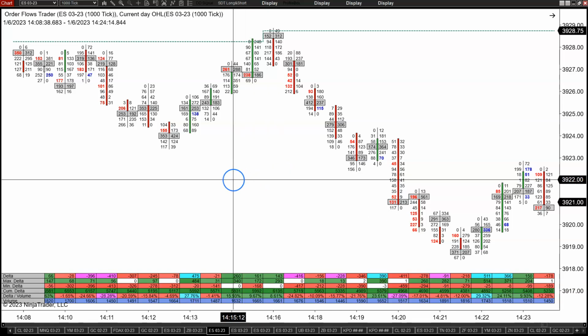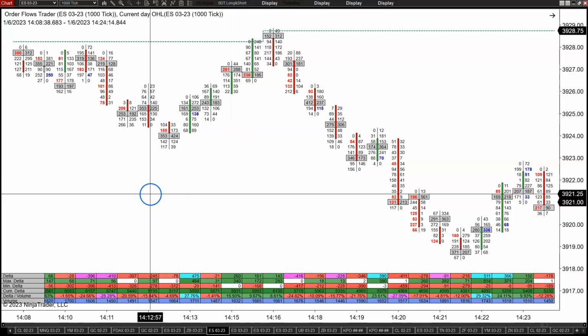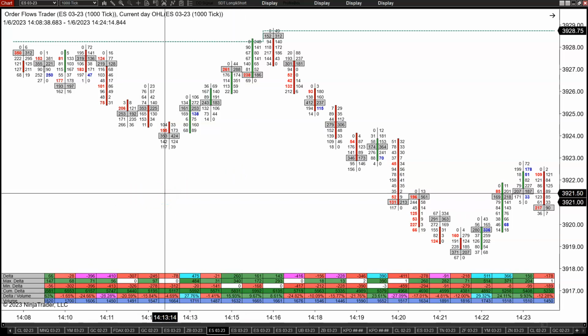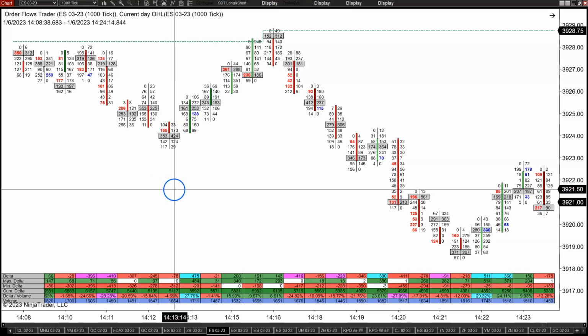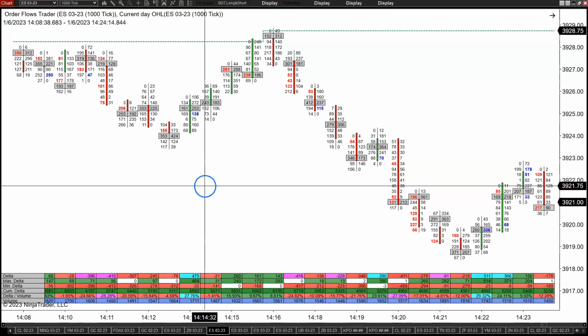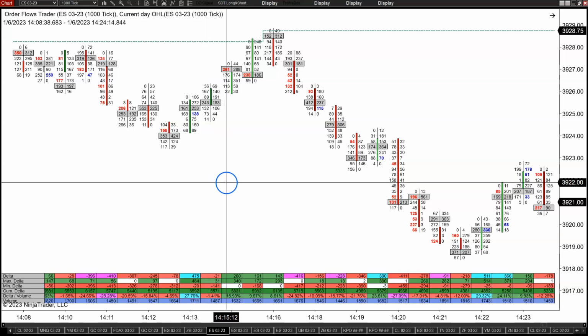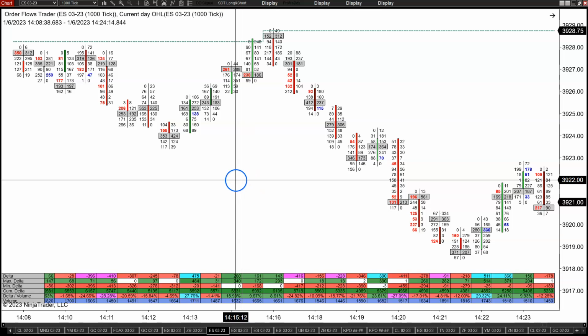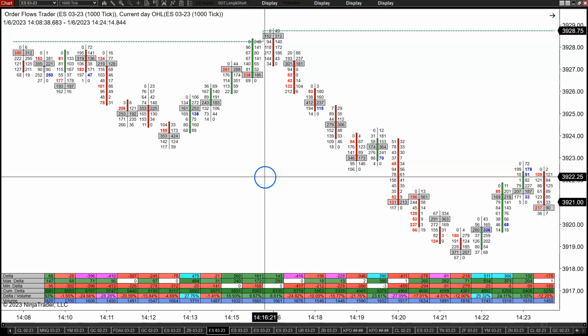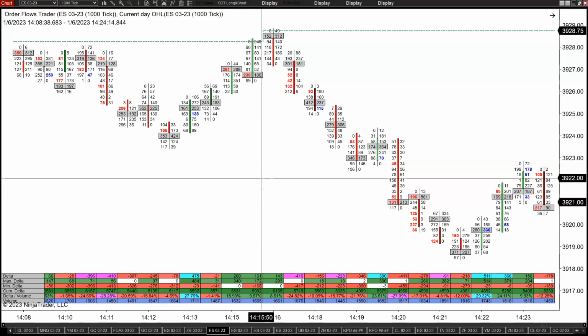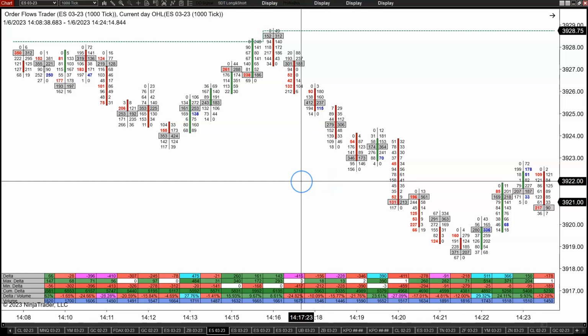But just briefly, if you're looking at the 1,000 tick chart, you just look at the time. This one is about 15 seconds. Then the next bar is about 30 seconds. Next bar again, about 40 seconds. This one, again, about 40 seconds, and here about 40 seconds. So it's less than a minute, more than 30 seconds. Somewhere in there, you could guesstimate the time.